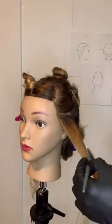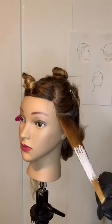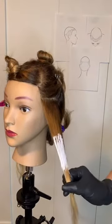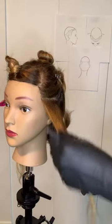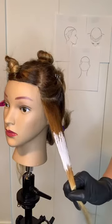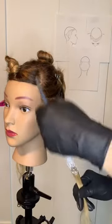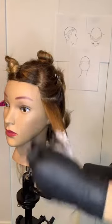So I always start with the middle here, and I start to put a pretty thick layer. I'm going to twist a little bit so you guys can hopefully see this better. So a good analogy, and I can't say it, my French is coming out, guys, is that it's like icing on a cake, right? We want to make sure that that cake is very well iced. And we always want to go down. We never want to go up because that makes the hair stick out. So we always want to go with the grain of the hair.